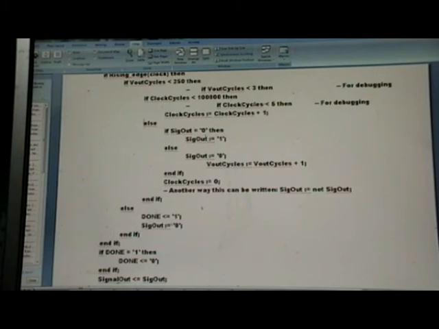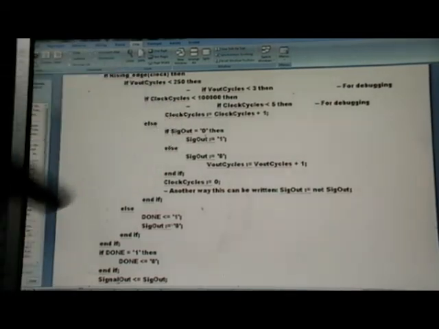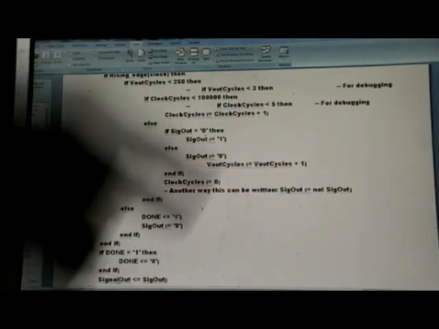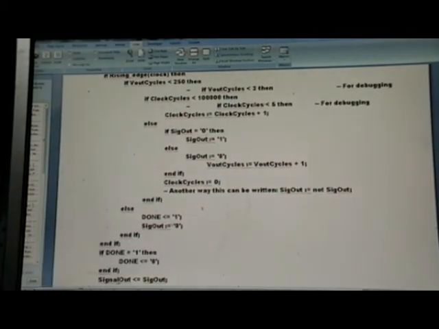Remember, every 100,000, if it's high, it needs to go low, and after another 100,000, it goes high. In that way, you end up with a square wave. And then you need to start counting the clock cycles all over again, the next 100,000 clock cycles. So this is setting clock cycles back to 0, so it can start counting 100,000 again.